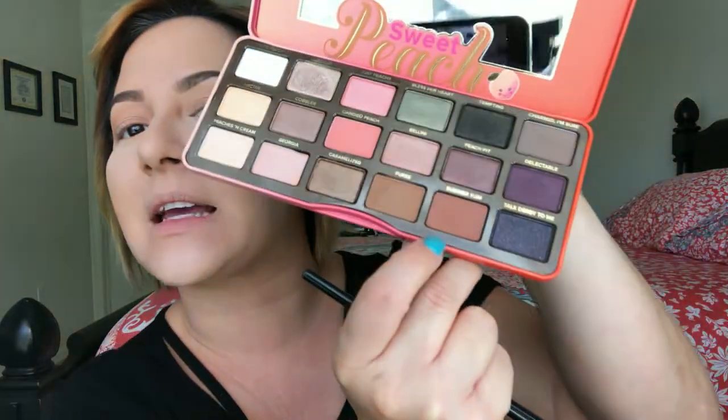Let's go on with the video, and I'm going to be switching on to another blending brush. This one is from Kale Cosmetics. It's the 107. It looks like this. It's just a perfect blending smaller brush, crease brush. So we're gonna jump into actually Summer Yum. It looks like this. It's like a peachy brownie color.